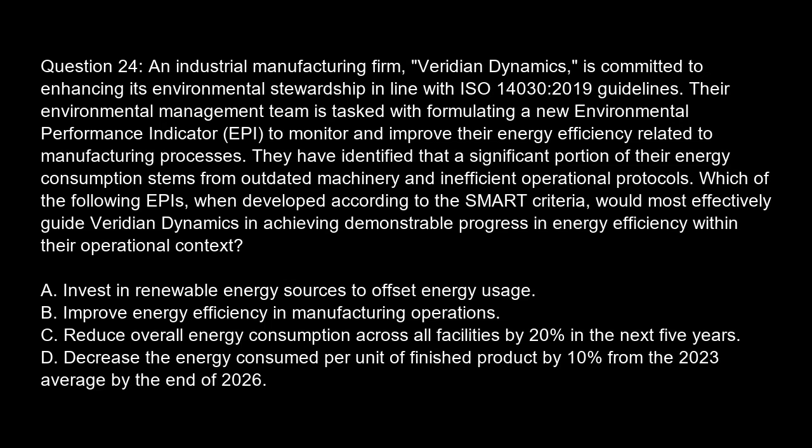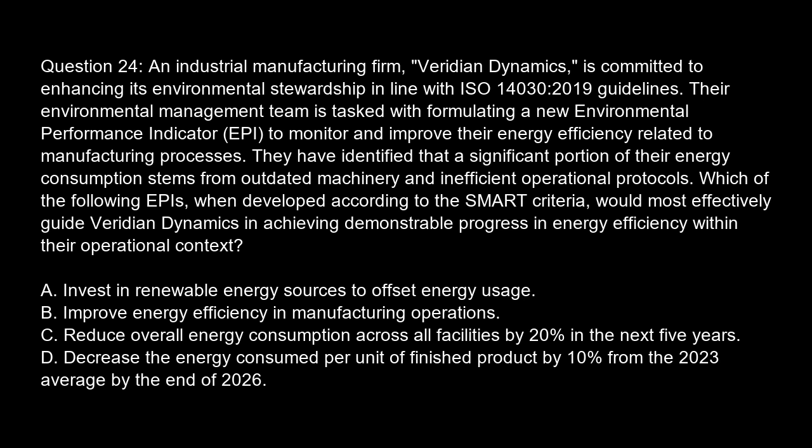Question 24. An industrial manufacturing firm, Veridian Dynamics, is committed to enhancing its environmental stewardship in line with ISO 14030, 2019 guidelines. Their environmental management team is tasked with formulating a new environmental performance indicator, EPI, to monitor and improve their energy efficiency related to manufacturing processes. They have identified that a significant portion of their energy consumption stems from outdated machinery and inefficient operational protocols. Which of the following EPIs, when developed according to the SMART criteria, will most effectively guide Veridian Dynamics in achieving demonstrable progress in energy efficiency within their operational context?